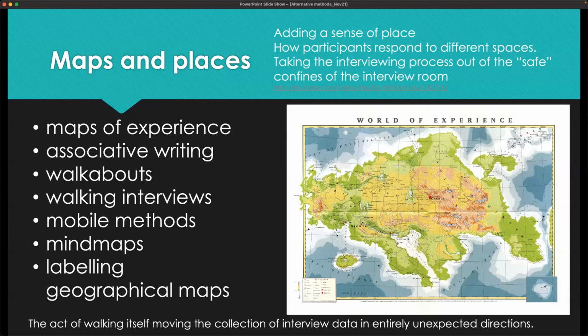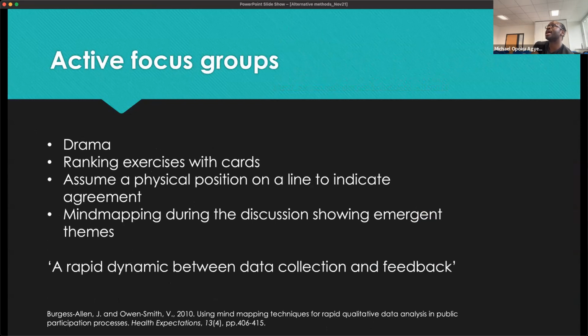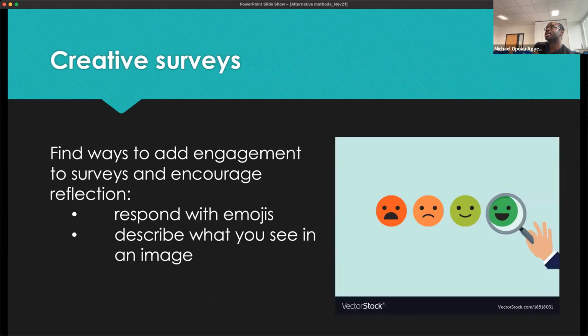Yes. Good. So we've talked through some of these things in terms of mind mapping and other stuff. We've talked about focus groups. I like the active focus group. It's quite interesting, the drama part in there: instead of having them talk, you put them in a setting and see how they react. Quite similar to what I talked about as far as the unconscious bias research is concerned. I have done this before, and let me see if I can find that work as well. Just bear with me. Hopefully I can find it.